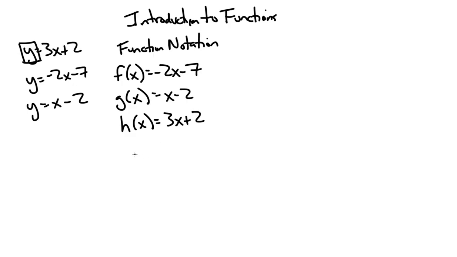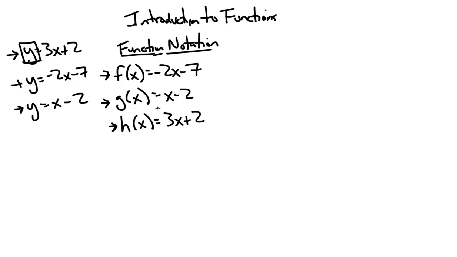And now it's really easy for me to say, oh, this is the top function, or this is the first one I wrote, or this is 3x plus 2. It's hard to describe what it is. But here I just say, oh no, I'm talking about h of x, versus this one, I'm talking about f of x, versus this one I'm talking about g of x. So it just makes our life easier. If we have multiple different equations that we're doing, function notation allows us an easy way to describe each one of them. This is f, this is g, this is h, this is q, this is l, this is whatever. You just have a different letter for each one, and so it makes it easy to deal with.